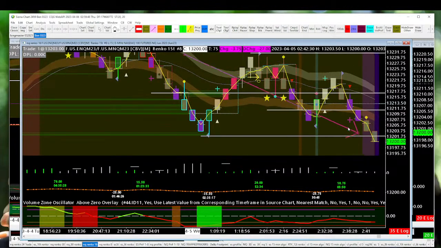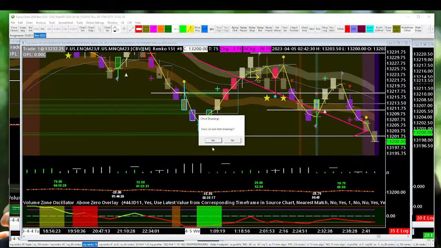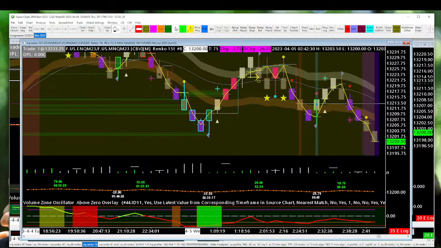But usually it's going to go to support when we get this signal. So the question shouldn't be, is this going to work or not? The question we have to ask ourselves is, is it worth the risk or not? Because no one knows if it's going to work. But we do get to choose when we trade and when we don't. So here, this one doesn't really go anywhere, right? So that's warning number one. Then it stops out the blue dot.